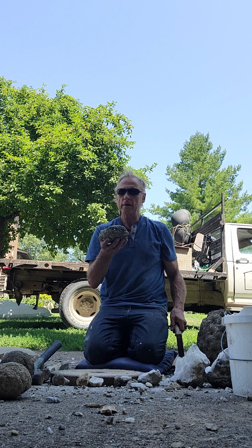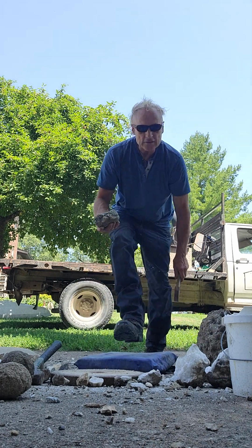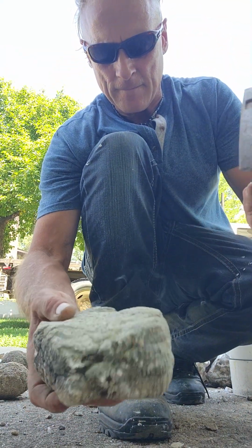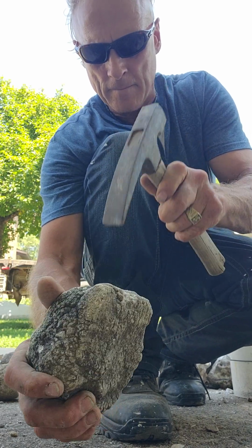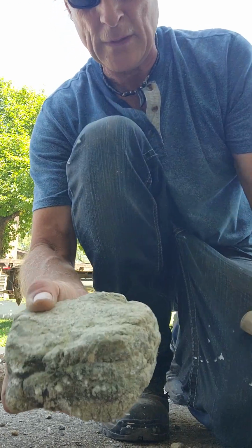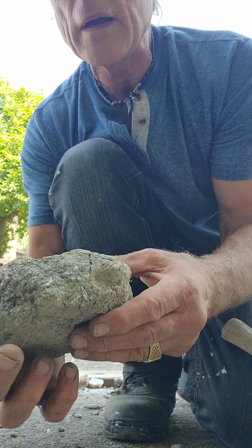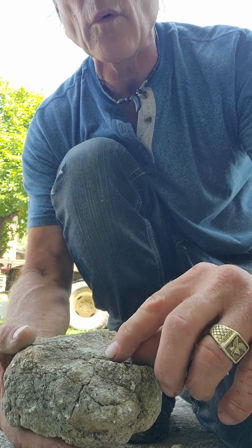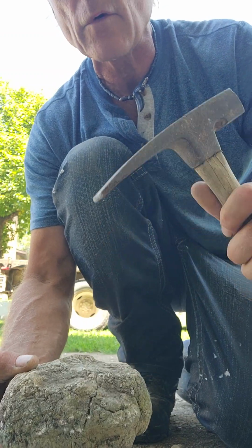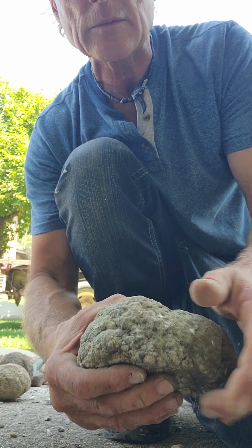Yep, okay. Crack down that crack anyway. It looks like we might get it in two pieces. So let's check it out and see what it looks like. Okay, see, we got a crack going through here. Now with them, you don't want to pound on the crack. You pound on the crack, they tend to split where you don't want them. This one's got a lot of cracks, so we're going to go right down through here if we can. Looks like a hard formation in there, though. Okay, there she is. Can we get her in two pieces without crunching her?